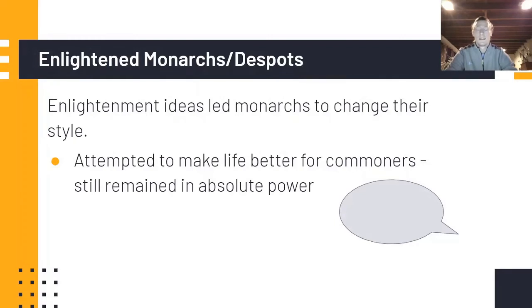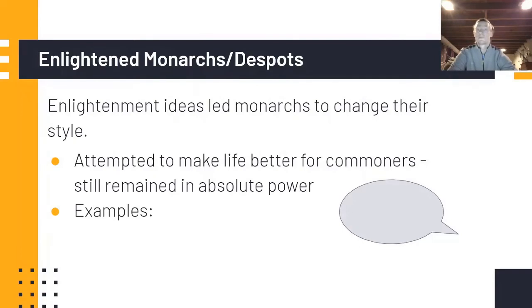You don't want all the commoners and all those low-lying plebes and all those serfs being all riled up and having some sort of revolt or uprising happening on your hands. So they're going to try to make life a little bit better for the commoners. However, they're going to still remain in absolute power, so no one's challenging their authority. They're just trying to be a little preemptive about things. Before things get bad, they're going to try to keep life going well.